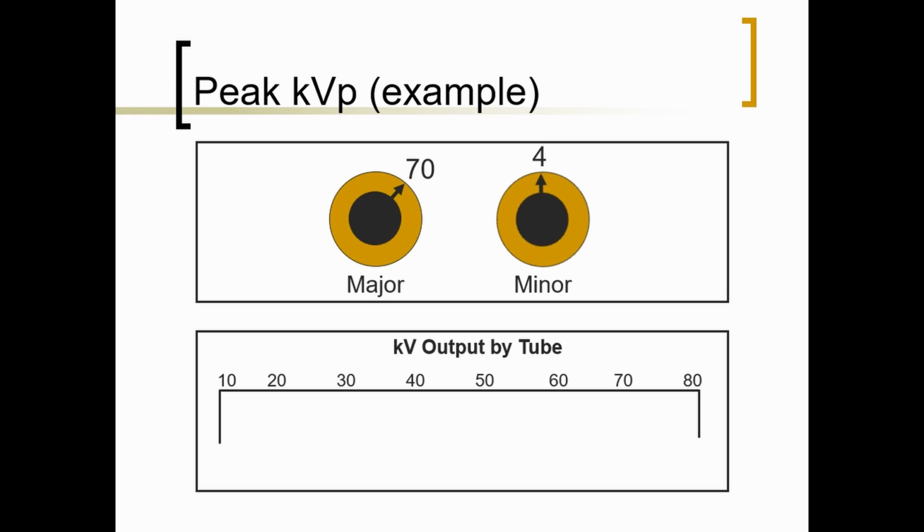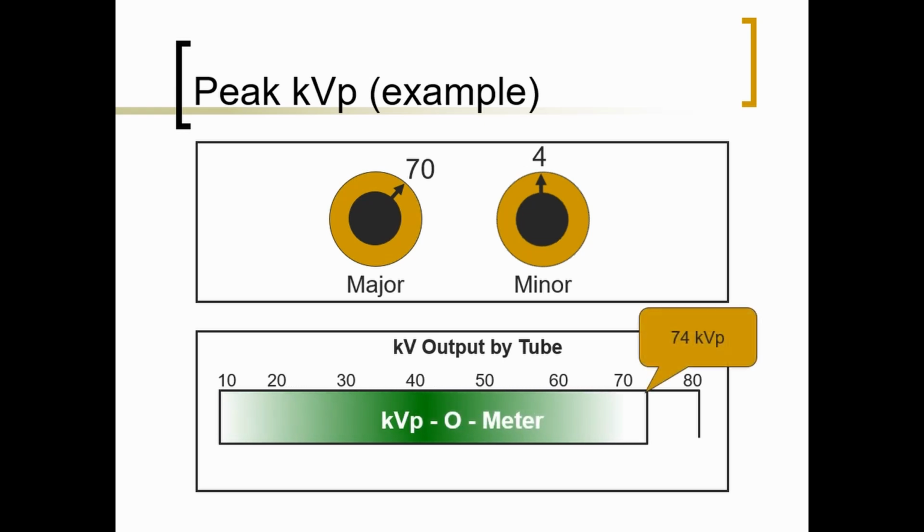The KVP-ometer displays the energy of the output of the X-ray tube. Note that when I make the exposure, the tube does not provide a single X-ray energy, but a spectrum of energies ranging from 0 kV to the peak of 74. Also note that the bar is darker in the middle, indicating less of the low energy and high energy photons were produced. This means that when we select KVP for a particular examination, we produce a range or spectrum of X-ray energies, and the energy selected is not representative of the most prominent X-ray energy produced.